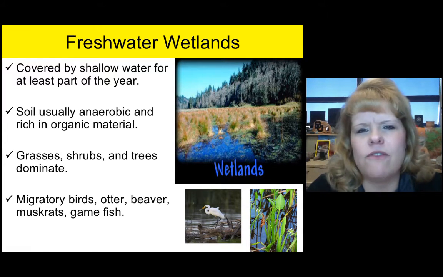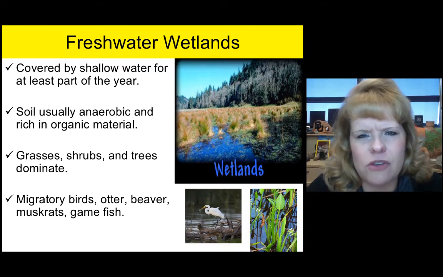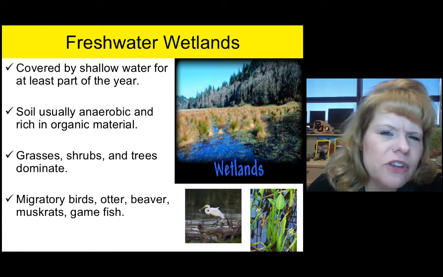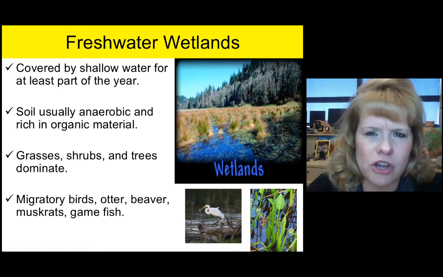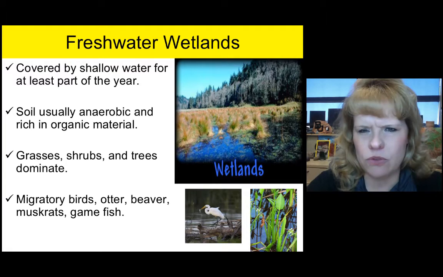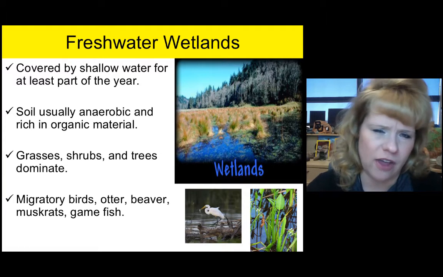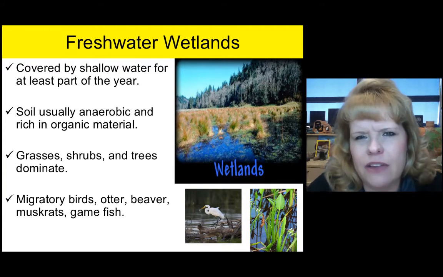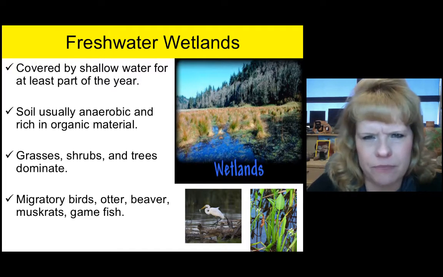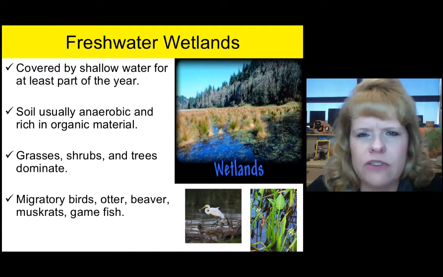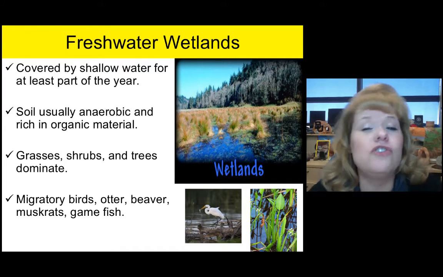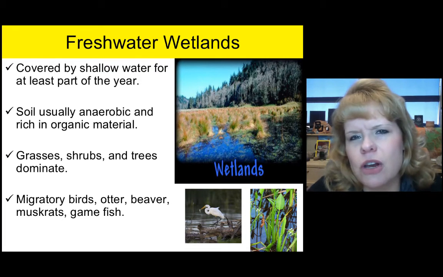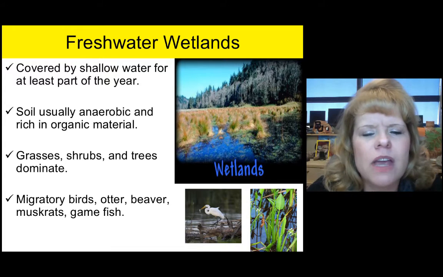Freshwater wetlands have a variety of different names. There's about 10 different types, but essentially a wetlands is an area covered by shallow water for at least part of the year. And wetlands are known to be very important because, first of all, they have aquatic plants. Plants will utilize nutrients that are in the water. For example, if it rains a bunch, we get stormwater runoff. These plants can actually utilize the nutrients to grow. So that reduces nutrient loading to a lake or to other river systems and ultimately to the ocean.